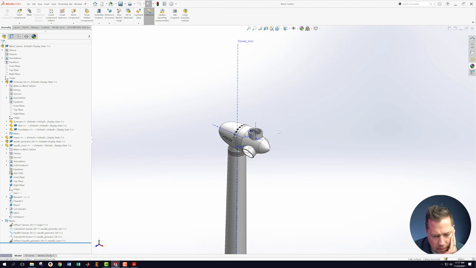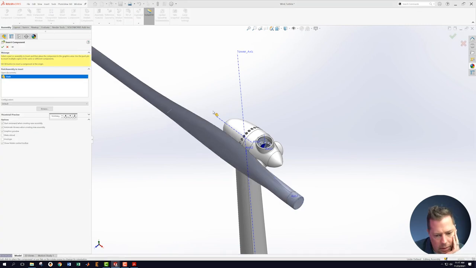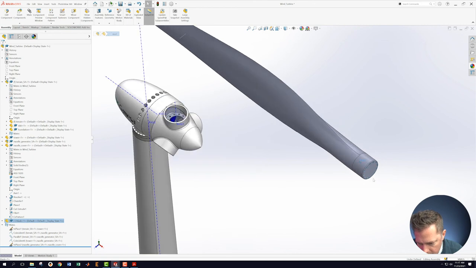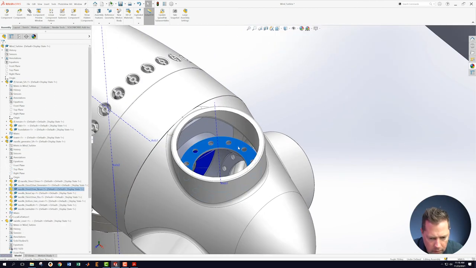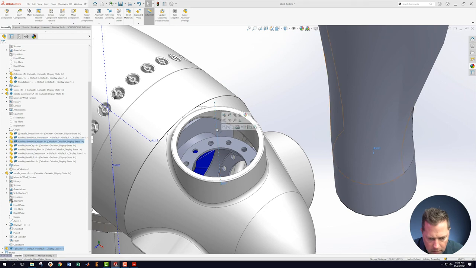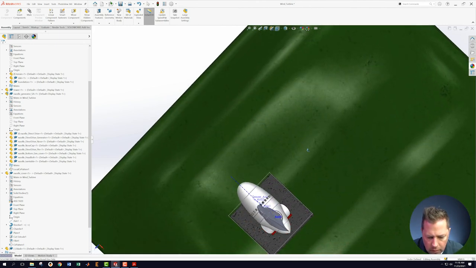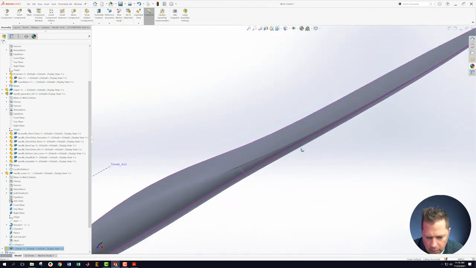And we're going to attempt to put a blade in here. Okay, so insert component, blade. Great, we're approximately the right size. That's good. We want this face, this face, and this face to be coincident. That's right. I want this axis and this axis to be coincident. Wonderful. And we just have one other problem here, which is where this should be. So this is the trailing edge. Okay, here, let's move this. Oh, wow, look, my surface has a funny, what the heck is that? Okay, that's not cool. I might have to go change that.